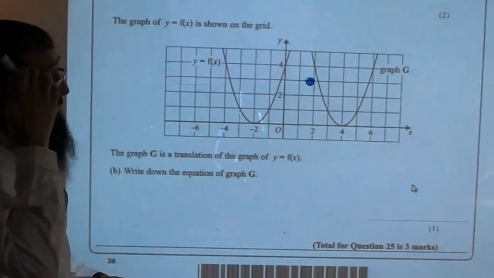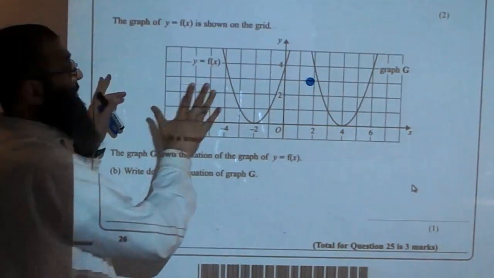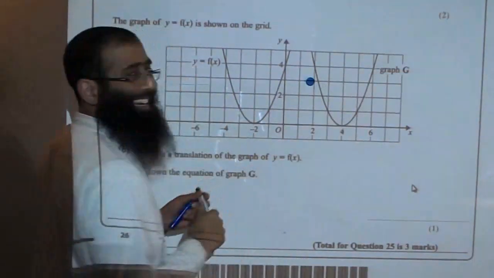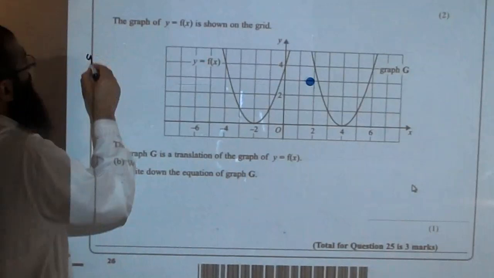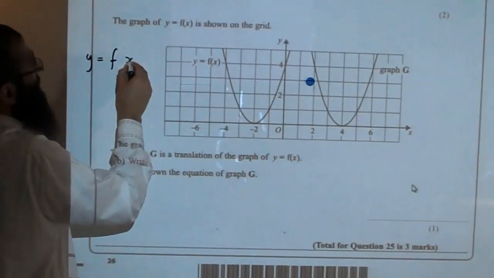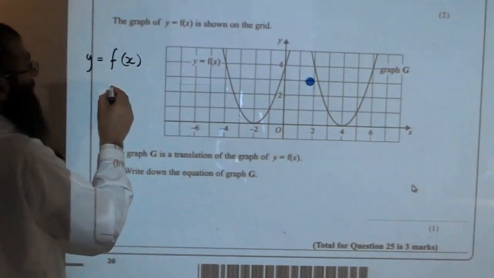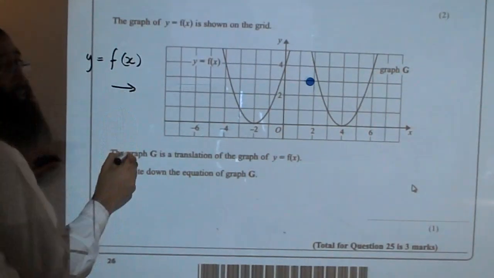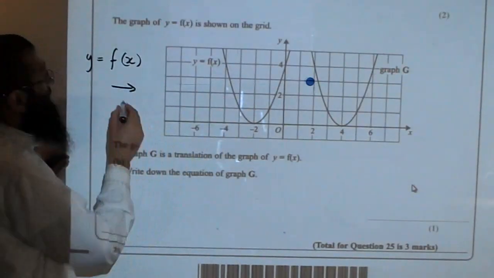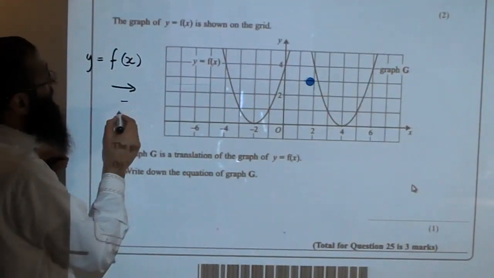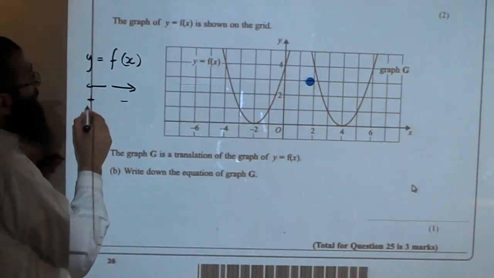Now, as we studied in the previous videos that we've done on YouTube, when the graph is translated along the x-axis, it has a certain way we write it down. So normally y is equal to f of x. That's our original function. Now if you move it to the right, normally you think of the right as positive, that will have a minus number inside it. If you move the graph to the left, we've got to have a plus number inside it.